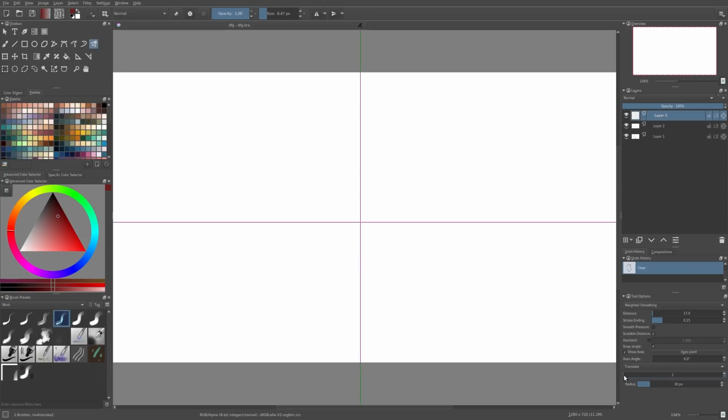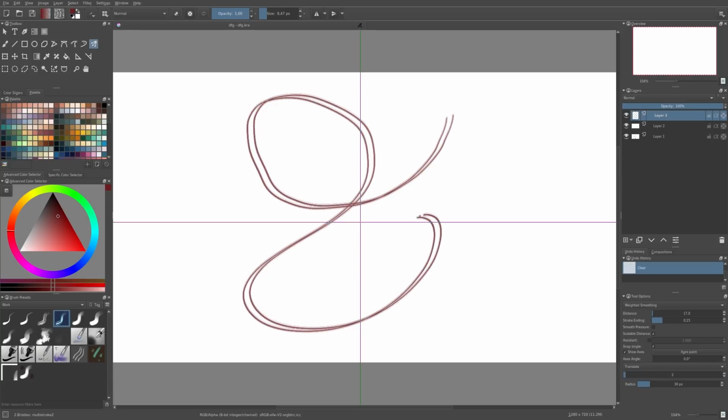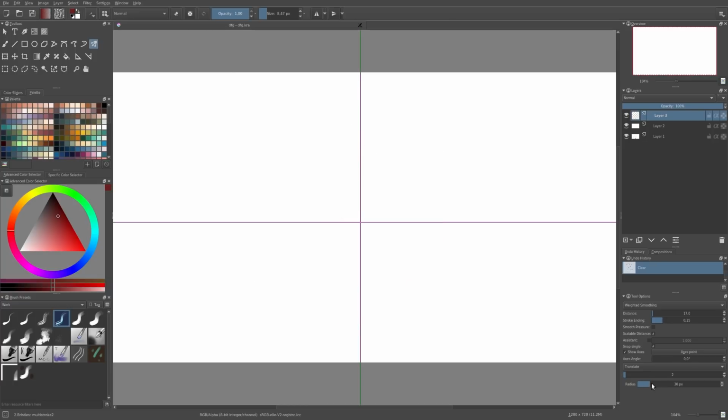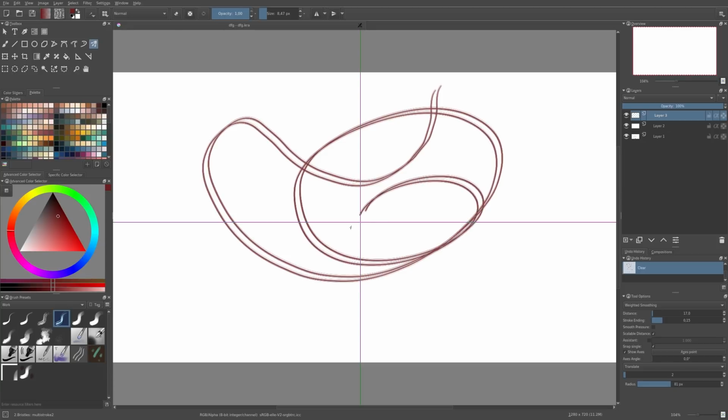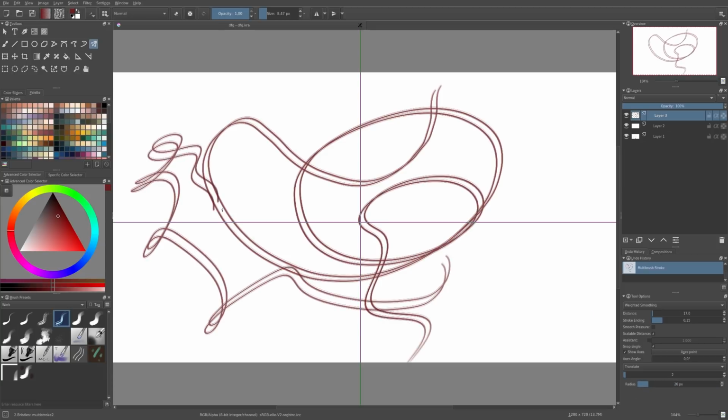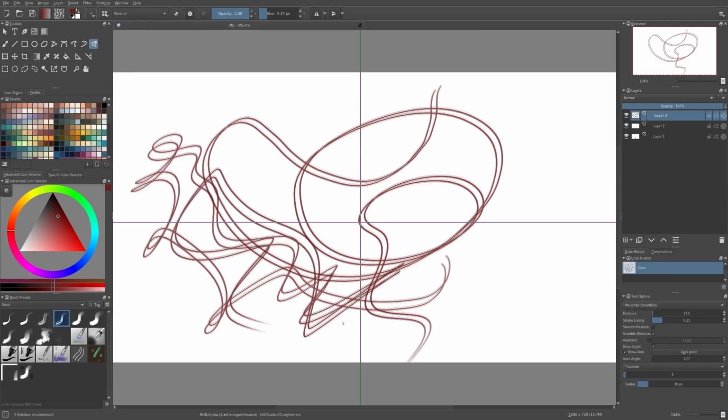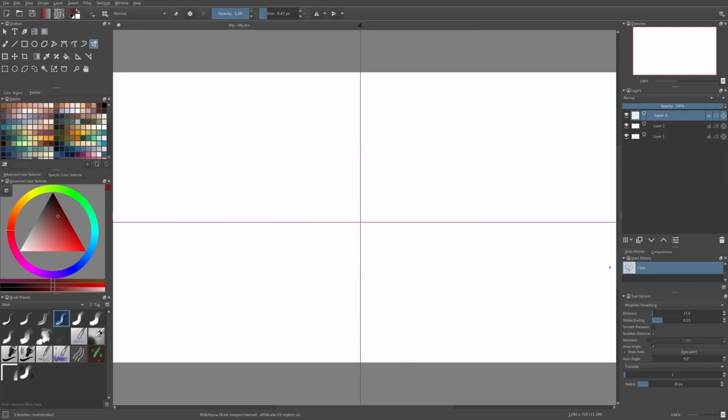If you want just one, it's going to be just a simple brush. If I add 2, now we have 2 brushes there. And then we can do radius, which will give it more freedom. The smaller radius will give it less freedom to rotate around each other.